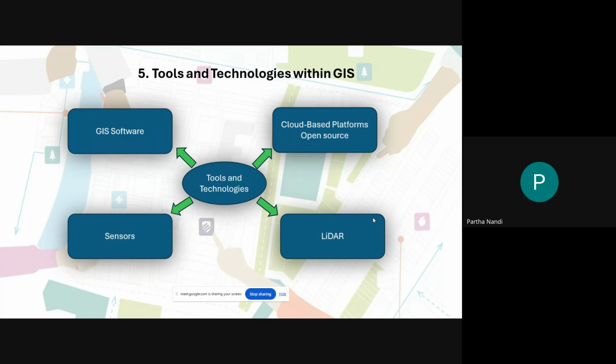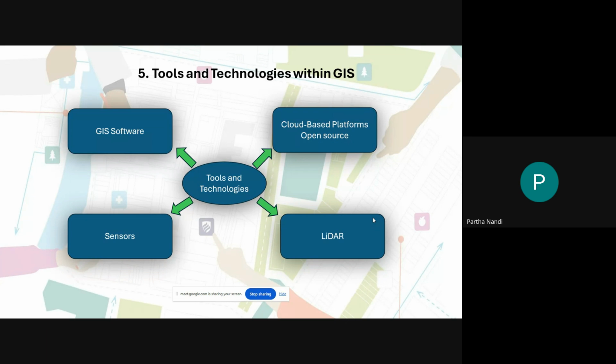So by using GIS software we can do all kinds of things. Cloud-based platforms like Google Earth Engine and Google catalog services hold geospatial data and computing power to perform large-scale analysis without specialized hardware.